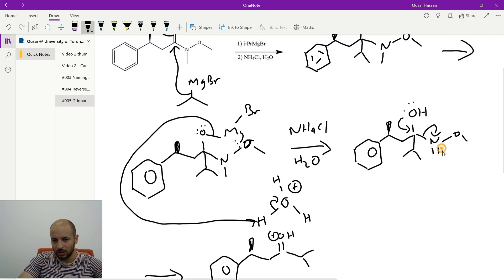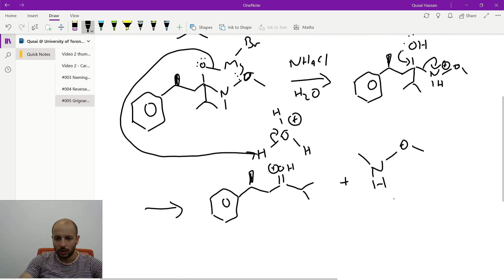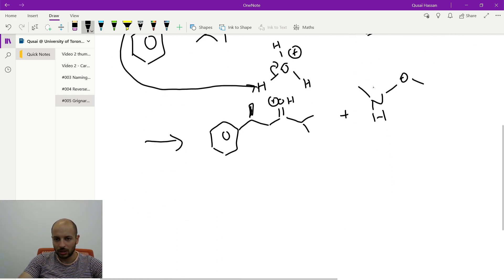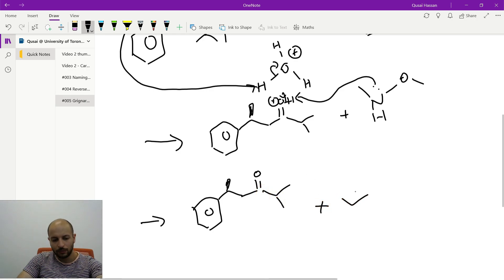Which is, basically, you can imagine that this nitrogen here will also get a proton. And so, once it leaves, you're going to end up with that. And then what could happen next is, because this nitrogen is still somewhat basic, it could pick up this proton, and so your final product will be this, here, plus your protonated amide.